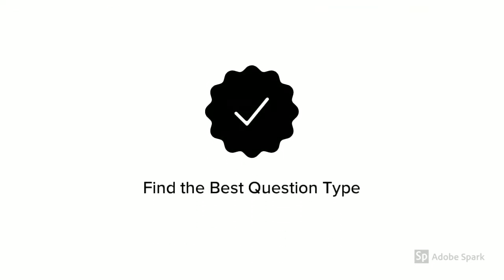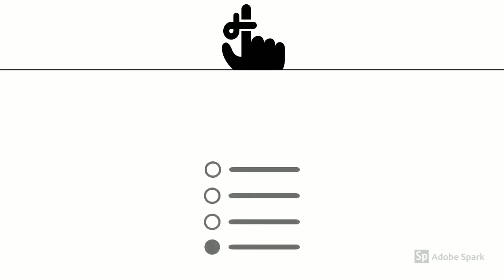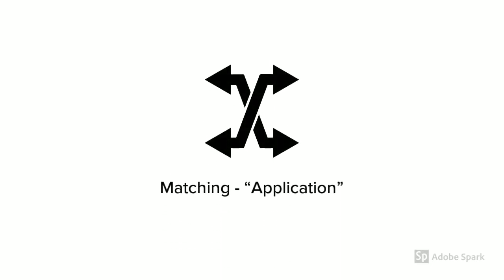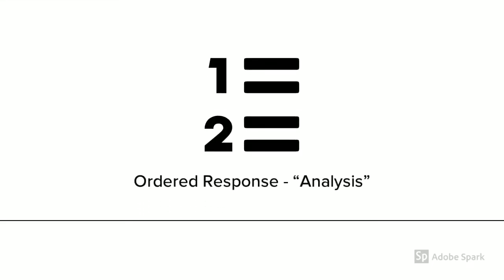Next, determine what question type might be the best fit for what you intend to assess. For example, true-false questions are only effective to assess at the remember level, while effectively written multiple choice or multiple response questions can assess application, analysis, and evaluation. Matching questions are better for application assessment and are easy to create, but be sure that you provide clear instructions such as how many times the choice may be used.